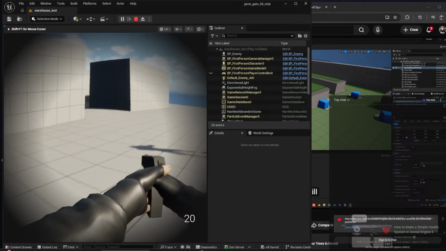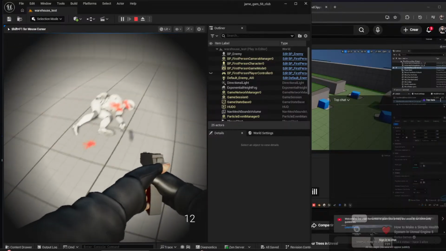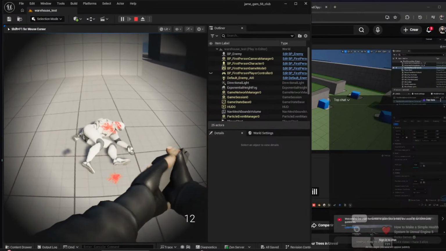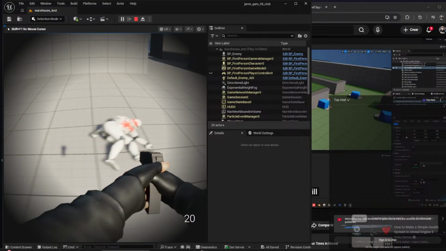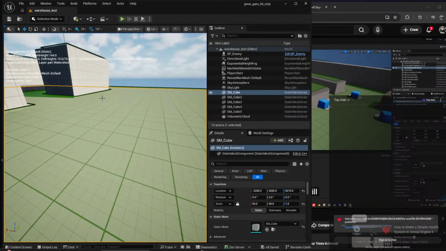The speed also needs to be changed. It can be shot. Hold on, does it still move? Doesn't. Oh no, because it's in the ragdoll state. If it's in the ragdoll state, it's not moving at all.